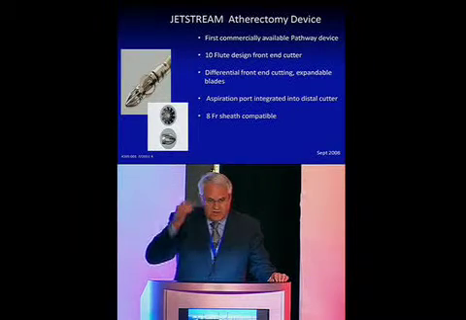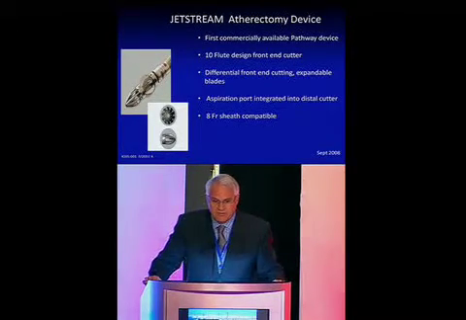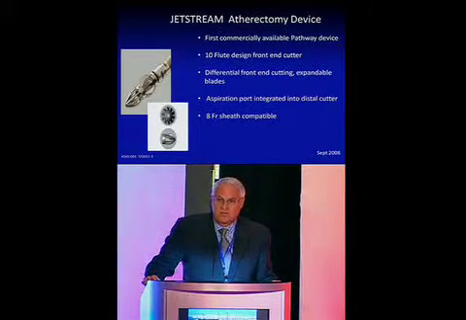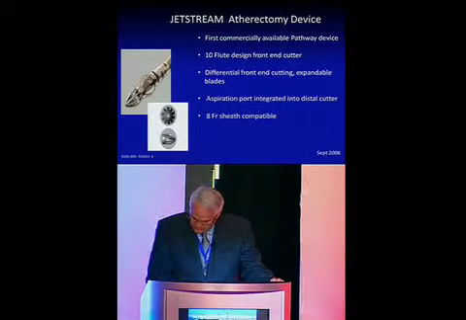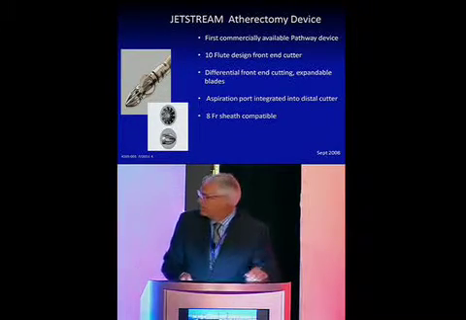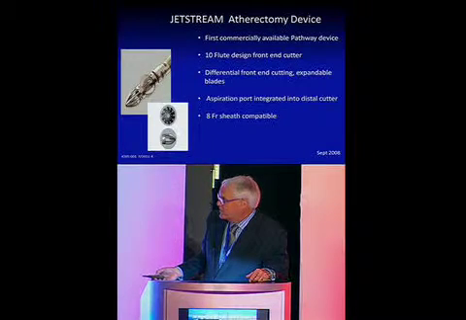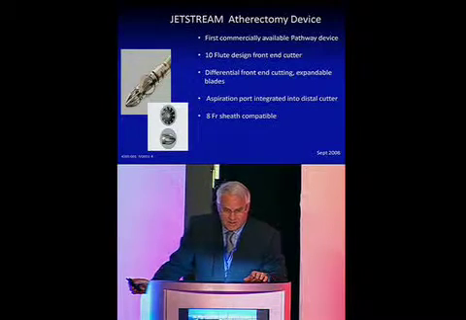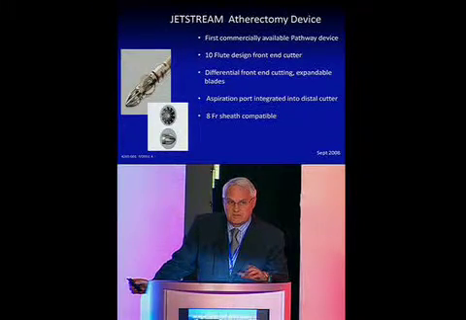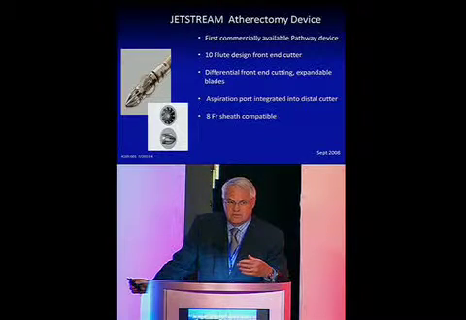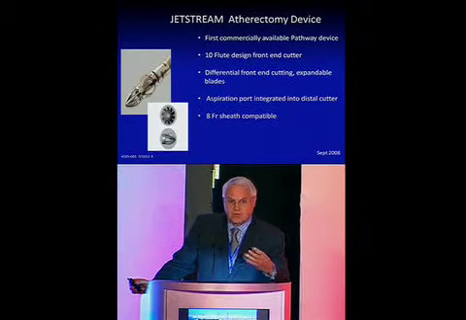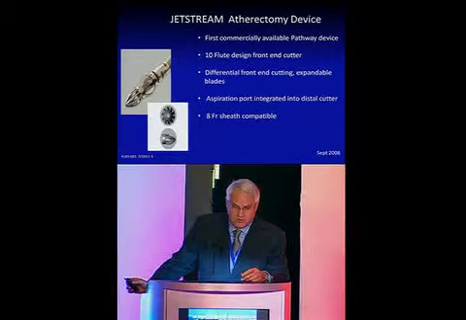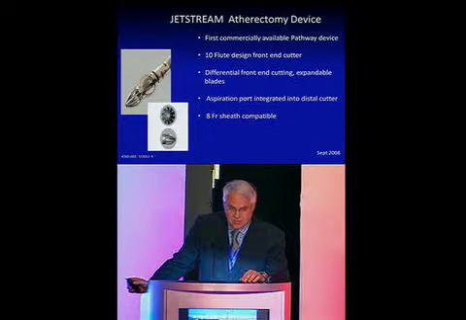So this is the JETSTREAM device. This is the first commercially available device in 2008. At the time of its introduction, it had a 10-flute design on the cutter, and the device still has the capability in the larger devices of an expandable cutter by virtue of the direction of torque. These blades will either be open or closed depending on what direction the device spins.